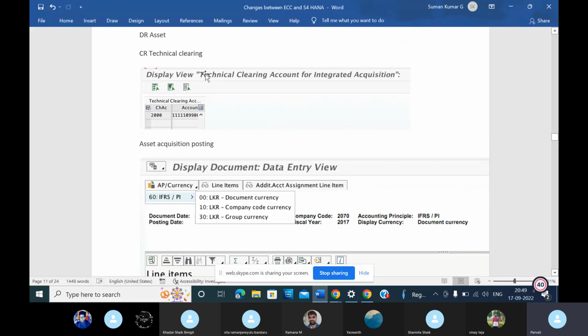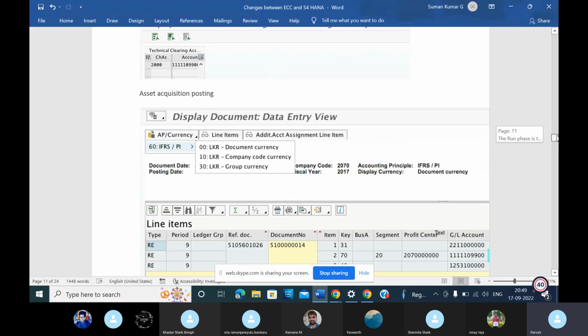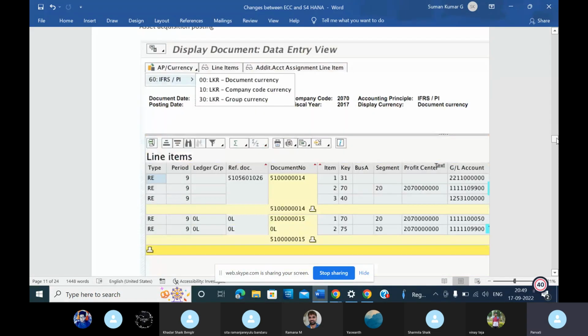To configure that in the system, we have to create and assign one technical clearing account against the chart of accounts. Then whenever we post the transaction, the system automatically picks that account and splits the line item like this.